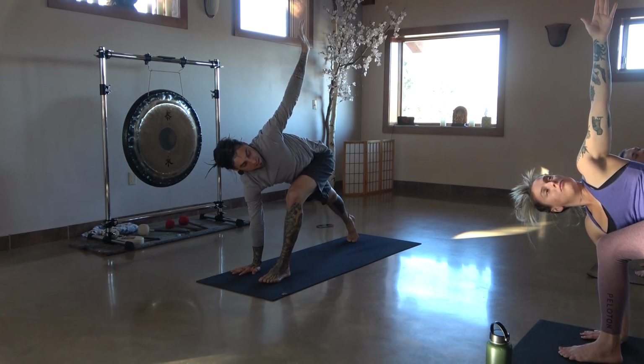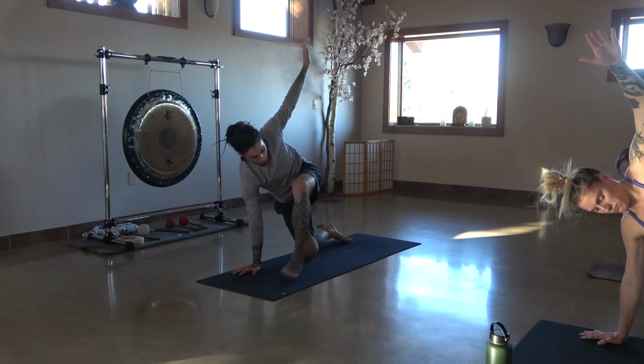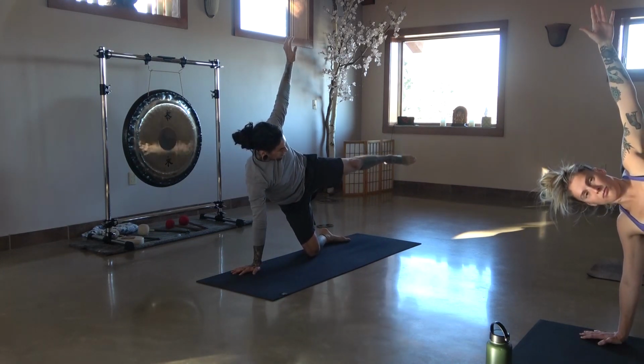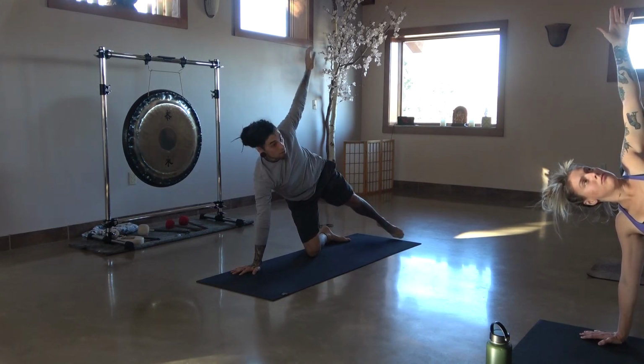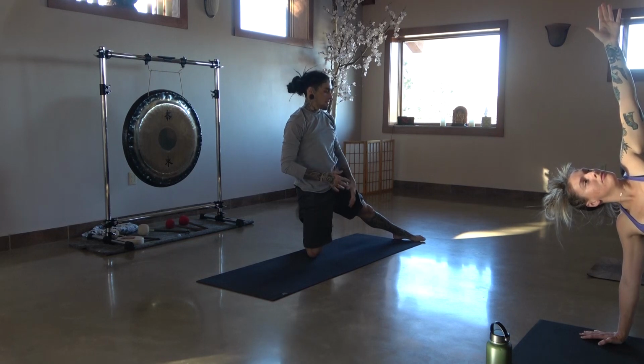Whenever you're ready, setting up your side plank, so choosing your modification, right knee down, left leg back. You can float the left leg, you can drop the left leg, you can stack the ankles or float your top leg. 3 full breaths, stay with it.